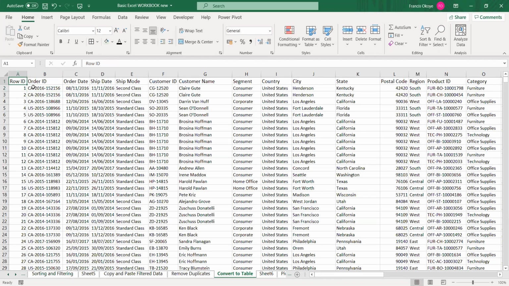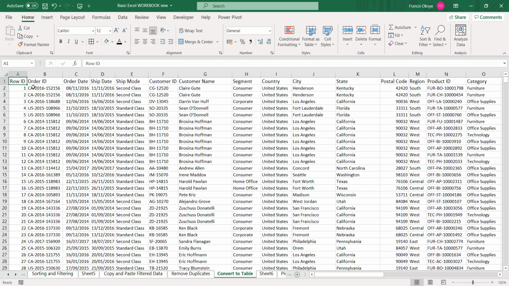So remember all those rules we mentioned. What are those rules? Can you mention the rules for our data? No empty rows and no empty columns. Do we have empty rows and empty columns here?